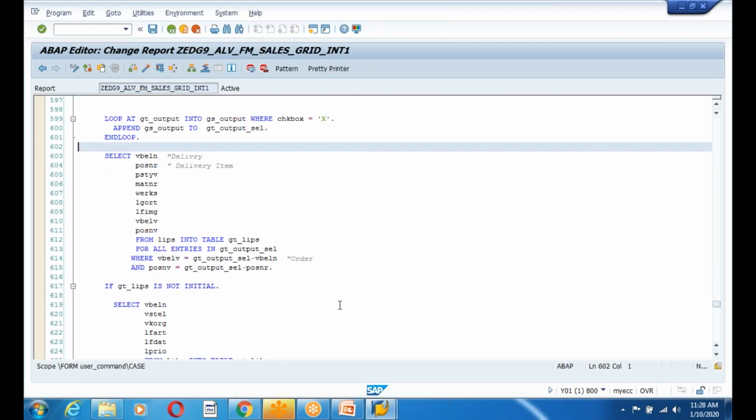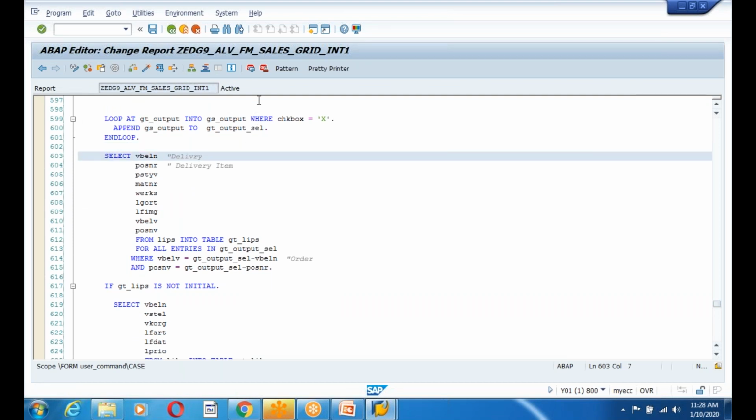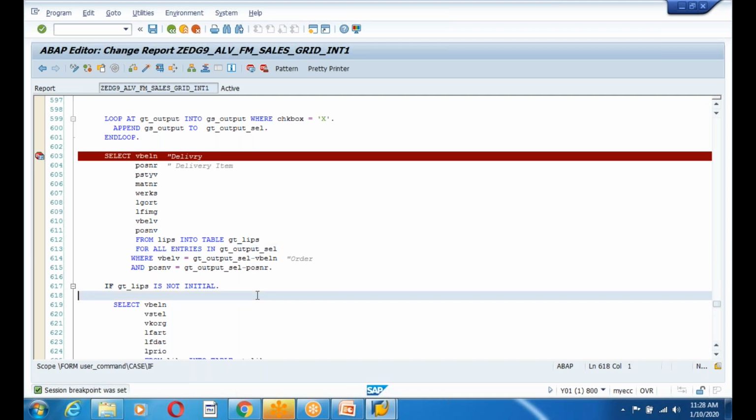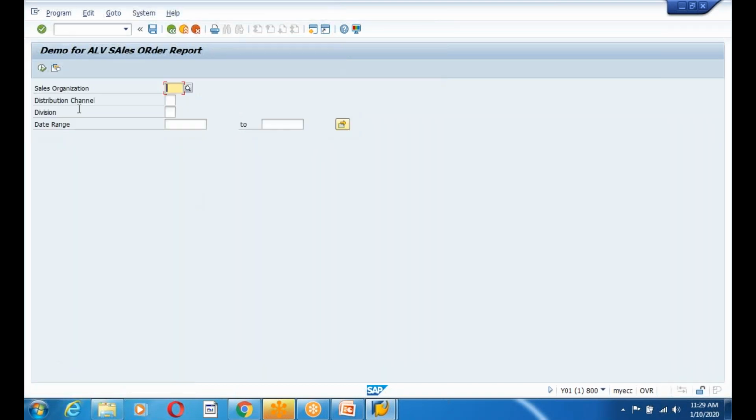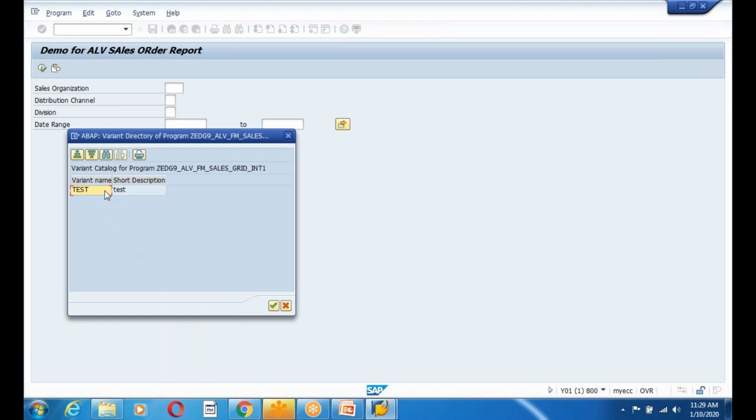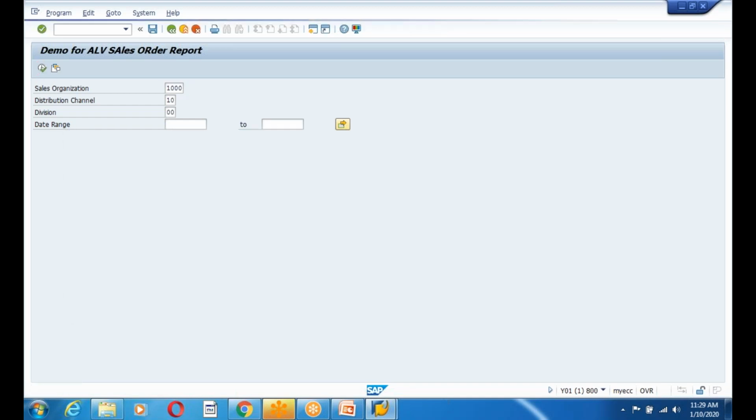Actually, I put on a breakpoint here. Okay. Execute again. I did something intentionally.